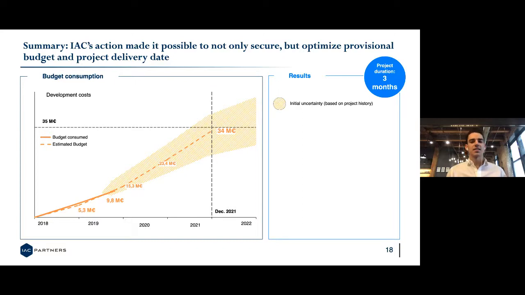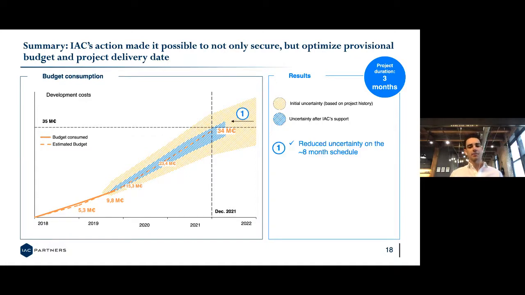So overall, after 3 months, we had a better picture of the overall project plan. As you can see, there was initially a lot of uncertainty. But after ISC support, we were able to reduce that uncertainty to the blue there that's highlighted. And really, we reduced this uncertainty in 3 ways. The first one was by reducing the risk impact by about 8 months. So essentially, the project could have potentially bled into the end of 2022, where we were able to reduce that impact into the Q1 of 2021 at worst case scenarios.